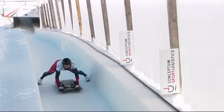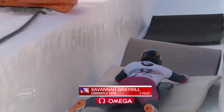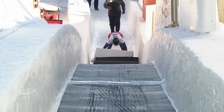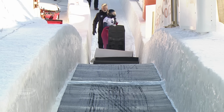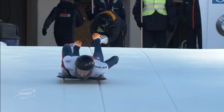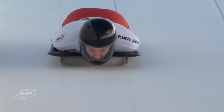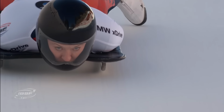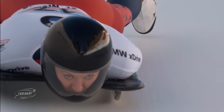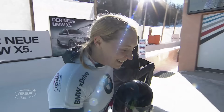Not sure where that went away. No, it didn't look that tough. 1:34 speed at the bottom. That is very, very competitive speed as I'm looking over the charts. Yeah. You would think that she'd claw it back a little bit there. Didn't see, maybe on the replay on the start, did we lose some velocity somewhere? I don't see it. I'm a little confused by that. I think she is too. Little toe steer there. Maybe she'll have to free the sled up a little. For the second heat, Savannah Grable with the smile as ever.